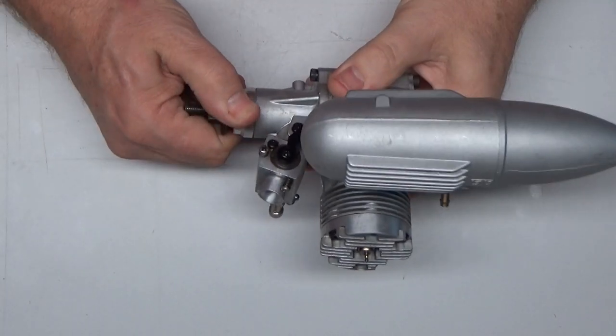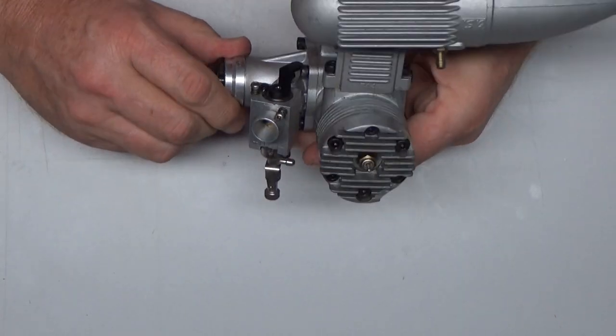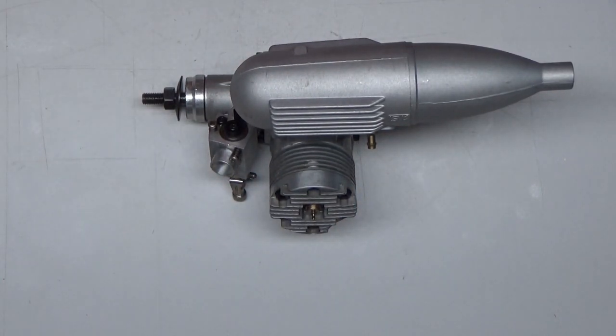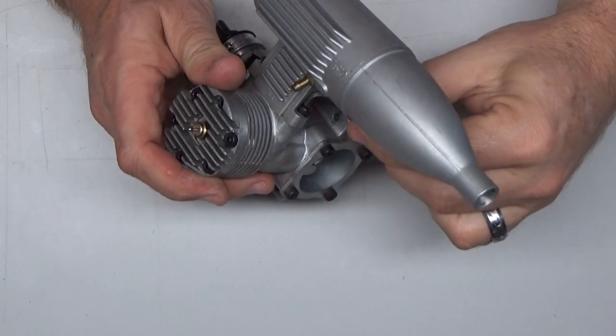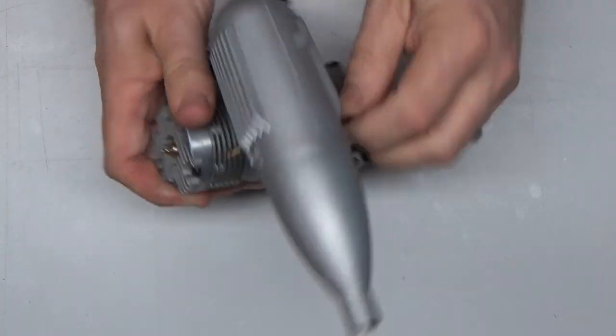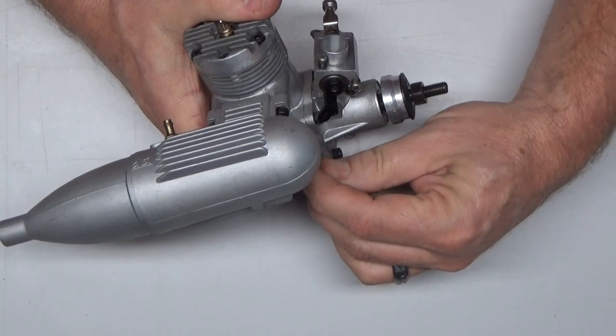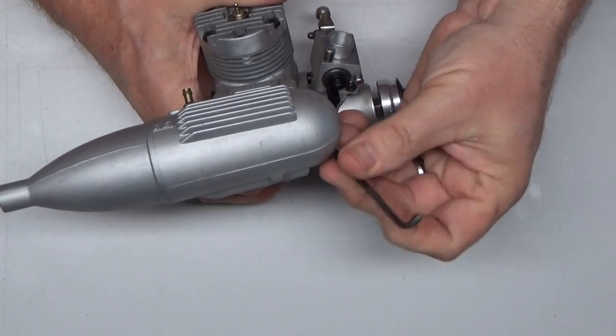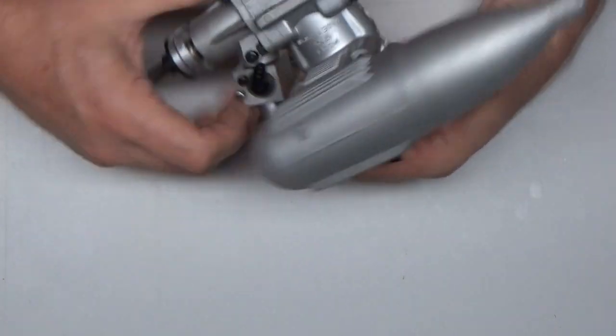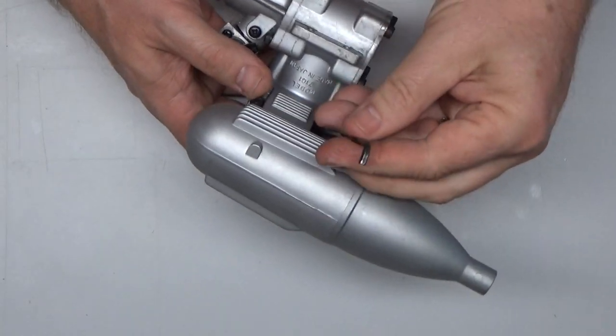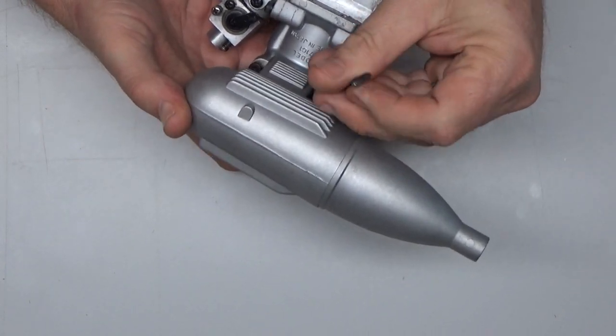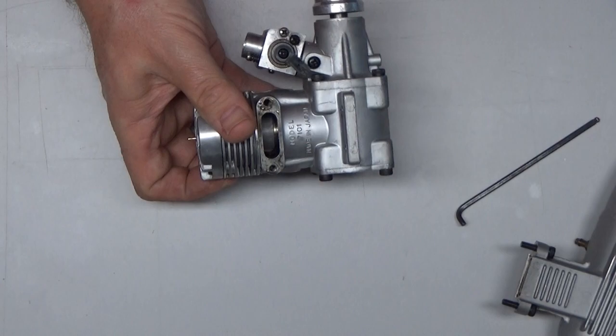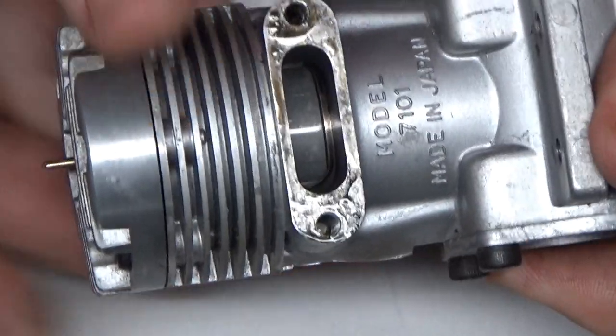So this engine will be the subject of some other videos as well. Also, I don't think that I'll tear it down because that's got really fine compression. The one thing I do want to do is I want to take that exhaust off real quick so we can kind of take a look at the piston. I've got a special cut-down Allen key or wrench for trying to get at these FSR-style, break them loose. All right, okay, so let me zoom in here and we'll look at this.